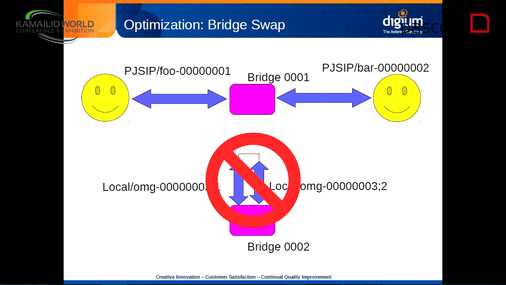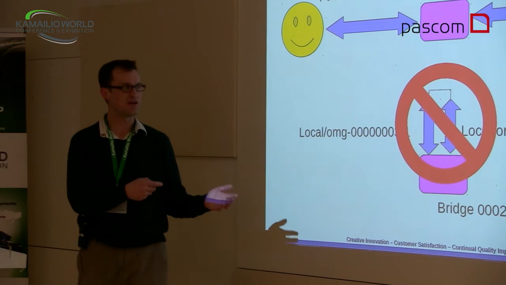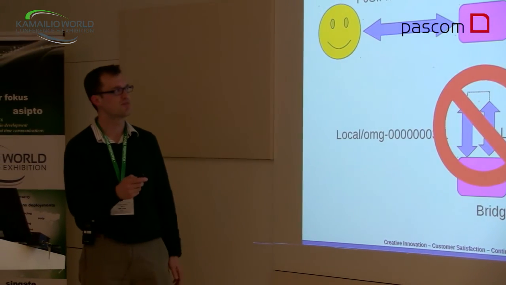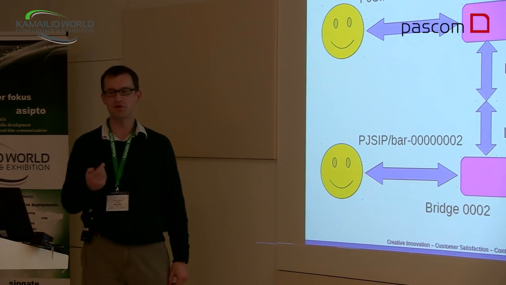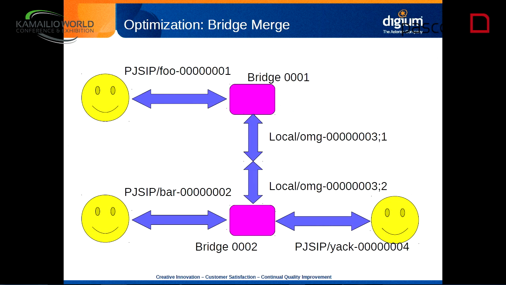But okay, so this is the simple case, and this was challenging, but we got it to work and everything was good, despite the fact that we have these bridge objects now and we have to do some work. But oh crap, I can also have this, right? Because now I allow any number of channels to go into a bridge, I can no longer assume that the bridge I'm looking at has only one other participant in it.